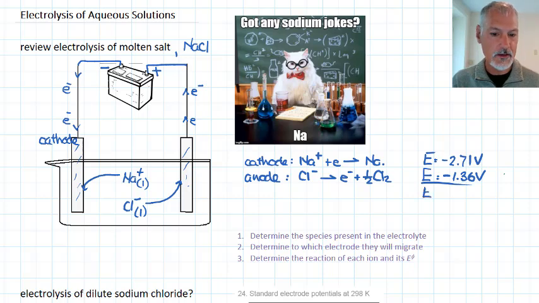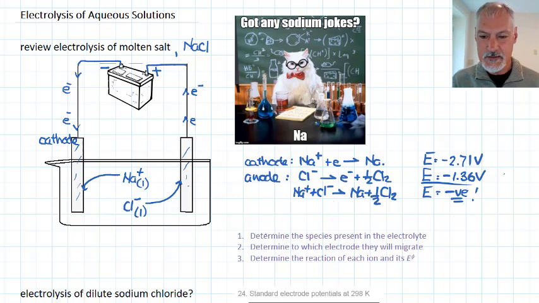Summing up these two, I get an energy value, and I want to point out here that it's a negative value. Now, we truly can't use these values because our solutions aren't one mole per liter. We're dealing with a molten salt, and we certainly aren't at 298 Kelvin. But I want to emphasize we have a negative value. Electrolysis is not a spontaneous process. Sodium ions and chlorine ions do not spontaneously turn into sodium and chlorine gas. This process I used of determining the species that were present and then to which electrode they will migrate is something I'm going to use in my subsequent look at the electrolysis of aqueous solutions.